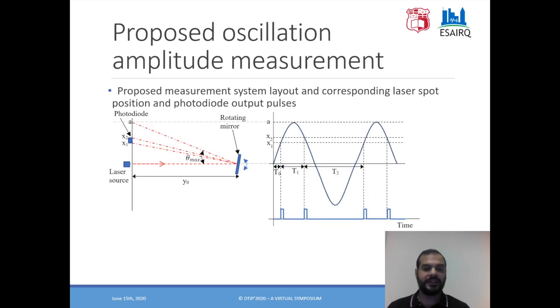The figure shown here describes the proposed measurement system layout. It consists of a laser beam projected towards the rotating micromirror. The reflected beam scan projects a line, and the position of the spot over time is shown in the graph on the right-hand side. At the maximum angle theta, the position of the laser spot is marked A in the diagram. A photodiode is placed in line with the reflected laser beam, which means that the photodiode produces 2 pulses per cycle. This means that a pulse train, shown in the bottom right-hand side, is produced by the photodiode. This is fed directly into the FPGA.